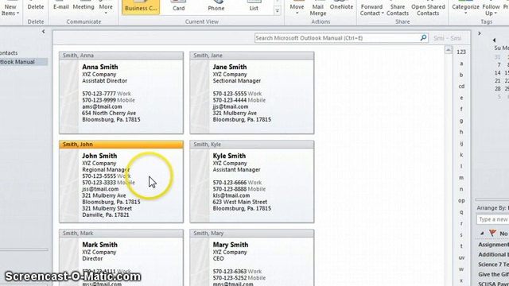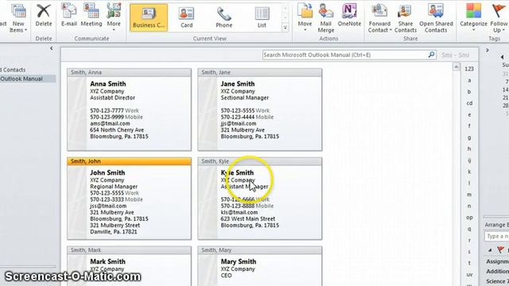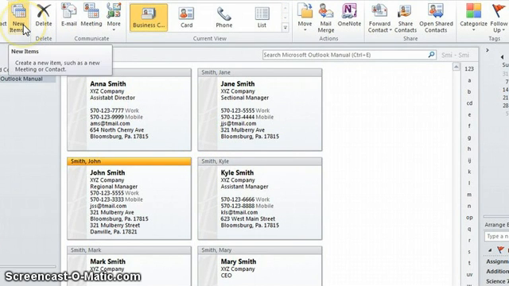At this point, I would like to show you a simple trick when you have multiple contacts with the same company. Make sure that the contact that the person works at is selected in order for the additional information to be added. Go up to the top where the buttons are on the toolbar, and select the button that says New Item.